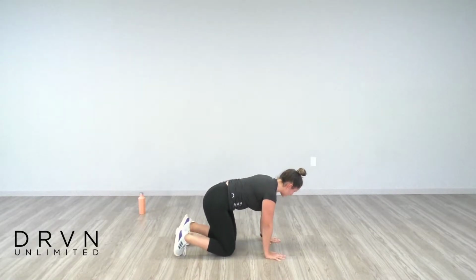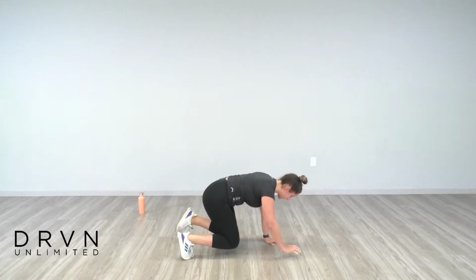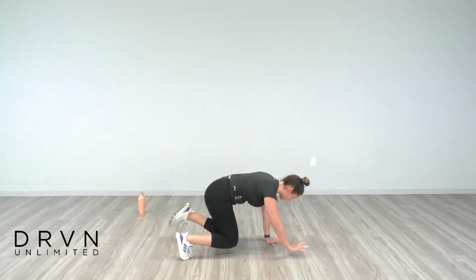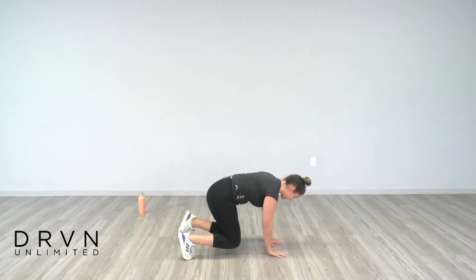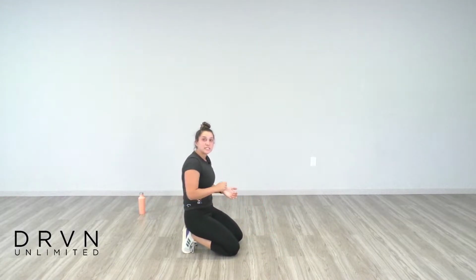From here, we're going to go up into our lift off. So starting on all fours, tabletop position. My knees are just going to come off the ground a little bit. I'm going to lift off one hand and the opposite foot 4 times on each side. Just holding at the top for a second or 2. Stabilizing the core, trying to keep the hips from rocking back and forth. 4. Good.